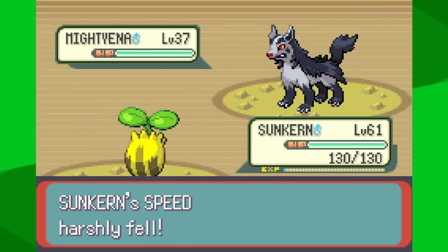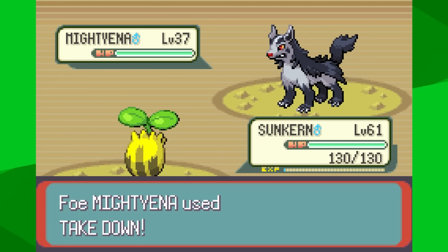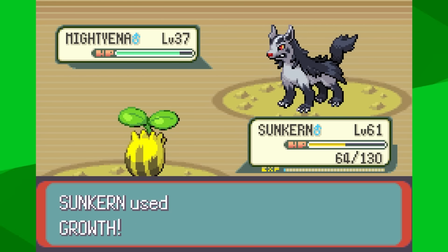I have the Quick Claw equipped as opposed to Persian Berry, because after Mightyena uses the Scary Face, I do still want to outspeed. It might help, but it doesn't matter if you don't get enough growths up.